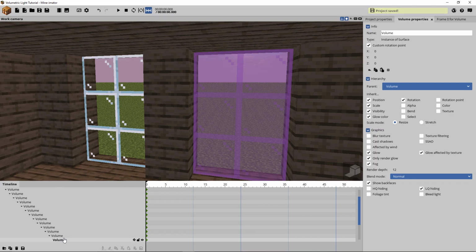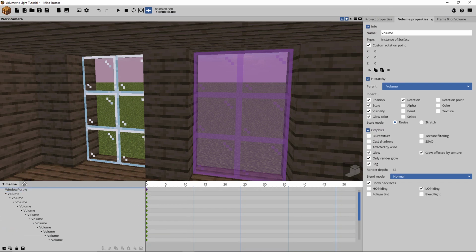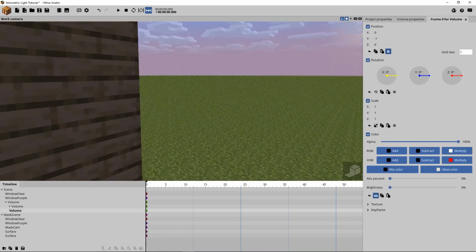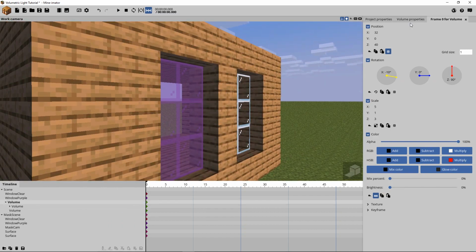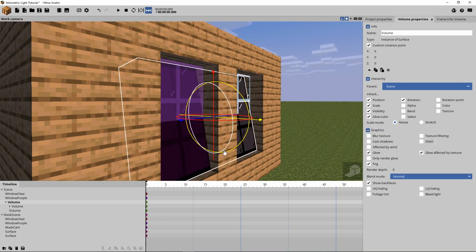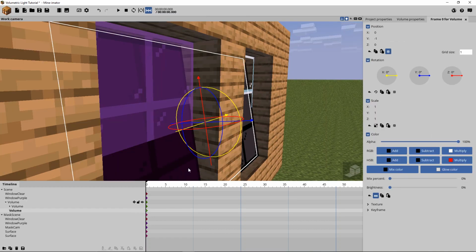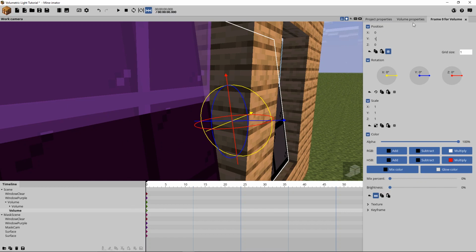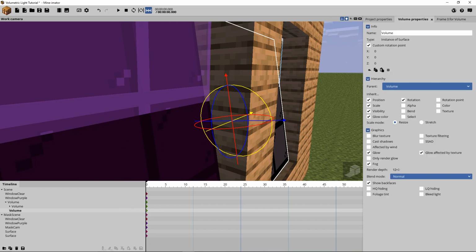And what I usually do is duplicate the last surface and again parent it to the very first surface. Now you can close that. And what we want to do now is, first of all, disabling low quality hiding and only render glow, so that we can see what we're doing here. And then we'll basically do the same thing again, just in the other direction. So we go +1, and this time we actually will have to go down with the render depth.